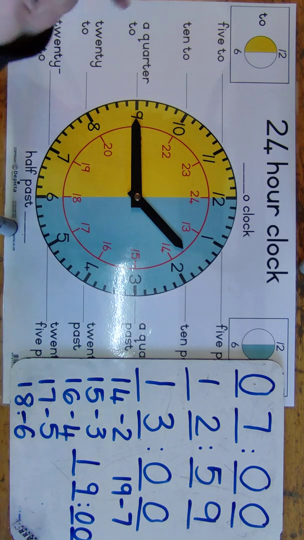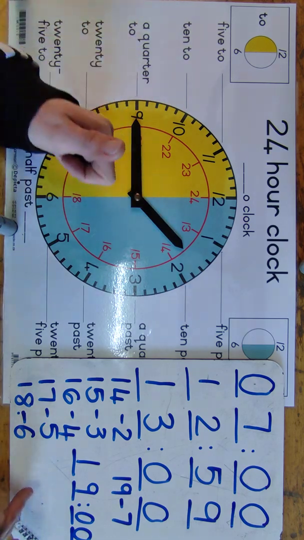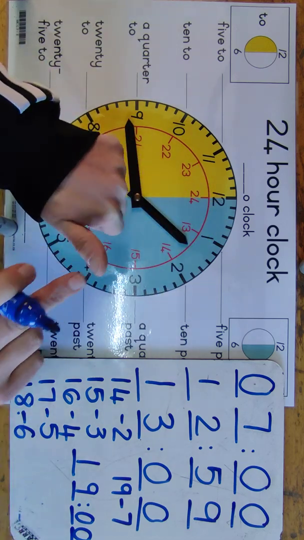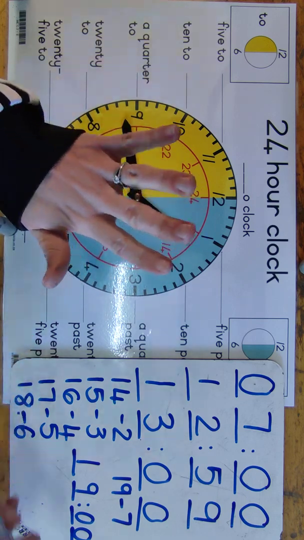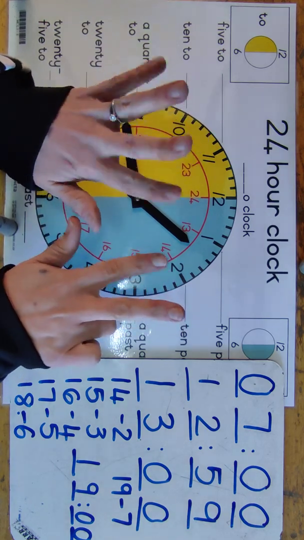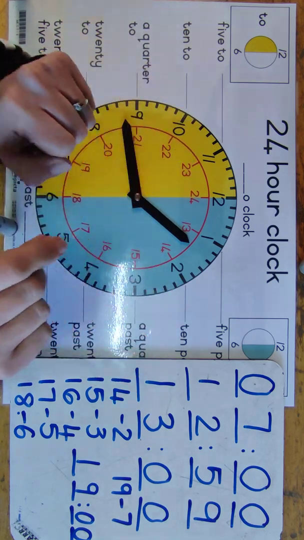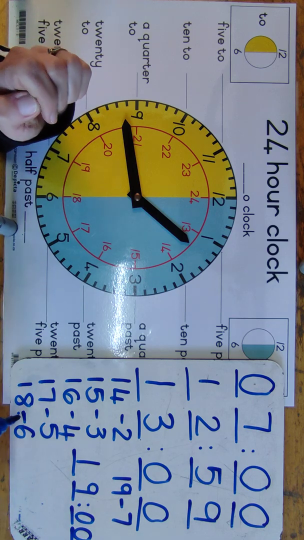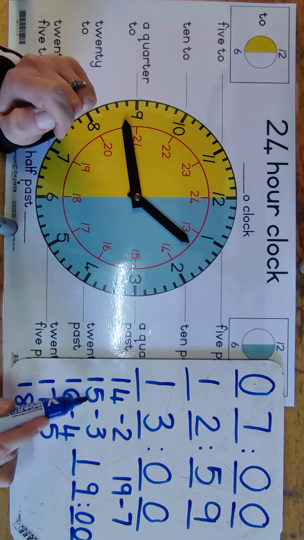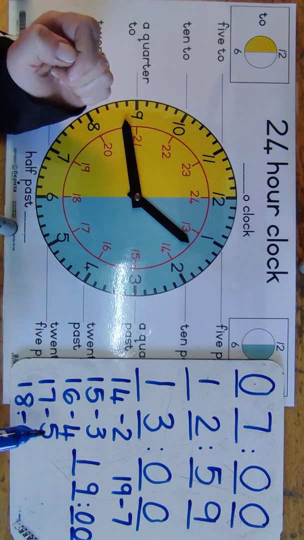Now, an easy way to figure the 24-hour digital time out is that you can just count on your hands. So we hit 12 o'clock, we go 13, that's 1, 14, 15, 16, 17. 17 is 5 o'clock. 18, 19, 20. 20 is 8 o'clock. 21, 22. 22 is 10 o'clock. But an easier way to do it is to just subtract 12. So 14 minus 12, we should know, is 2. 15 minus 12, 3. 16 minus 12, 4. And so on, and so on.